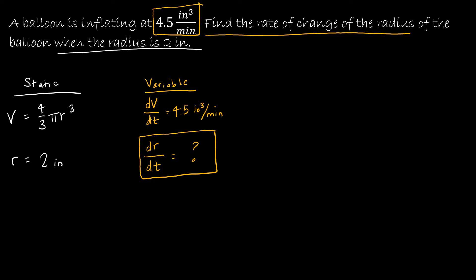So from here, just as we did last time, we're going to find the derivative with respect to time. Which means I'm going to take that formula, V equals 4 thirds pi r cubed, with respect to time. So we're going to find the derivative of that function. The derivative of the function with respect to time would give me dV over dt.